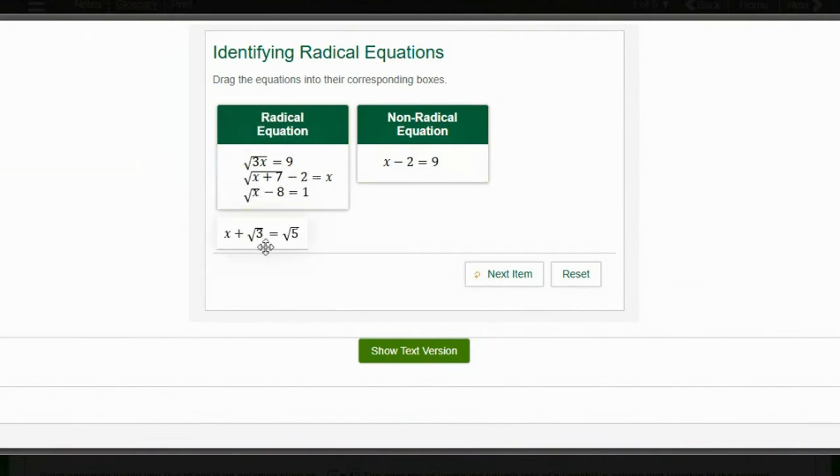How about x plus the square root of 3 equals the square root of 5? Right, now these are just numbers. Square root of 3 is 1.7 something or other. Square root of 5 is 2 point something or other. So that is not a radical equation because the variable is not under a radical. X times the square root of 5 equals 7. Let's see if I can fool you on this one. Breland says, no. Square root of 5 is just a number. This is a no, because the only thing under the radical is a number.